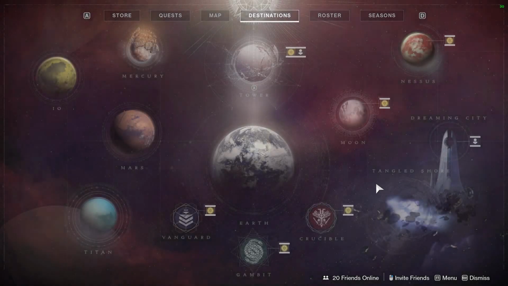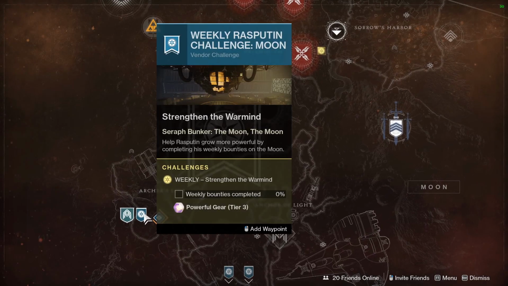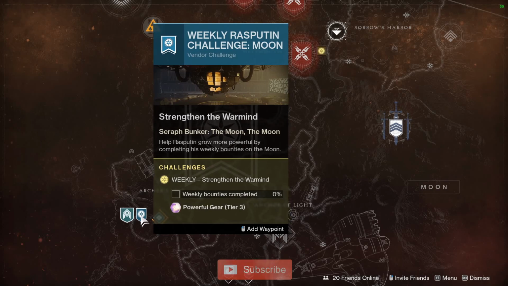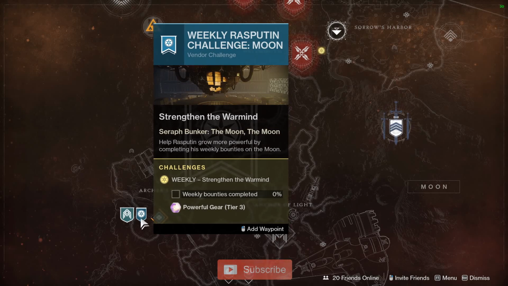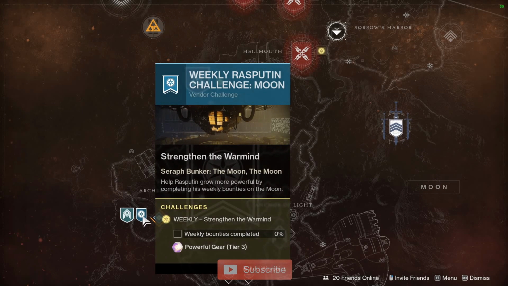If you go to the Destinations tab, or when you log in, you're actually told about this, there is a new Rasputin Seraph Bunker unlocked, and it is on the moon. So, I don't know any details about it yet. If it's any different than the EDZ bunker, I will make a video on it, but chances are it's probably going to be the exact same. I hope it's not. I hope it plays out differently. I hope that the upgrades are different on it. I just hope it's different from the EDZ.